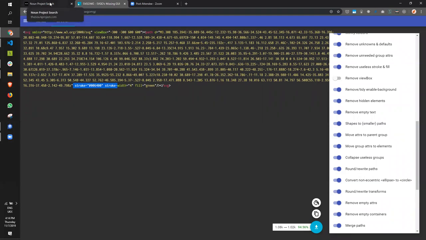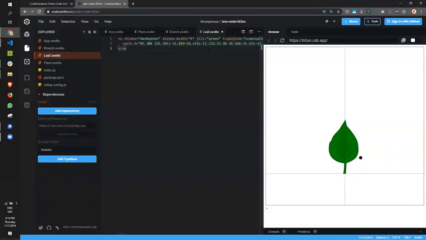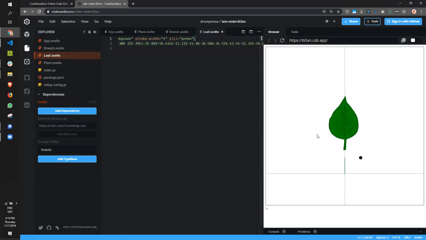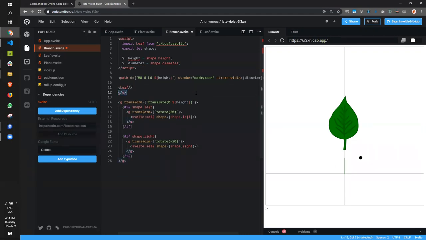So let's go back to where we are here. Let's say that we have our leaf and it's properly placed. Let's go to our branch, and we don't need to translate anything here. So we have it there, placed correctly.